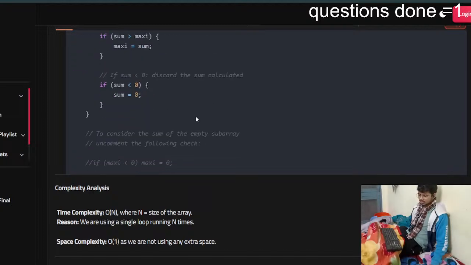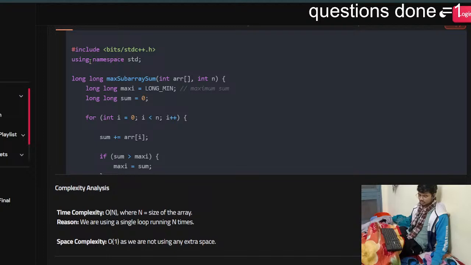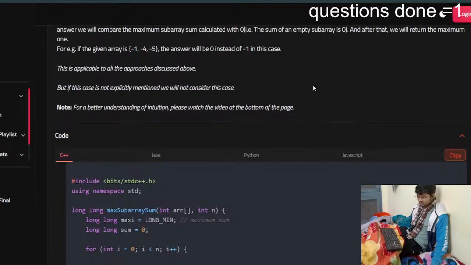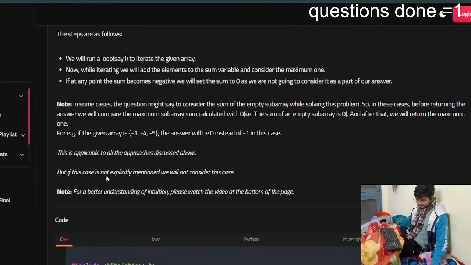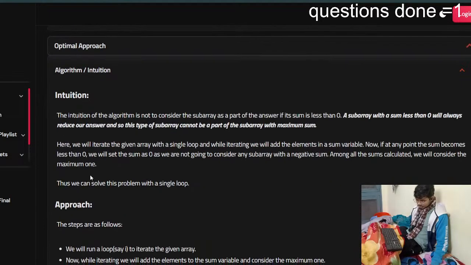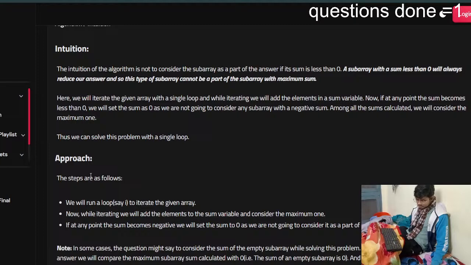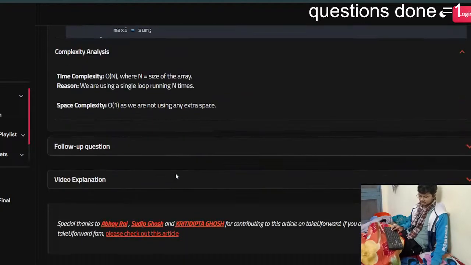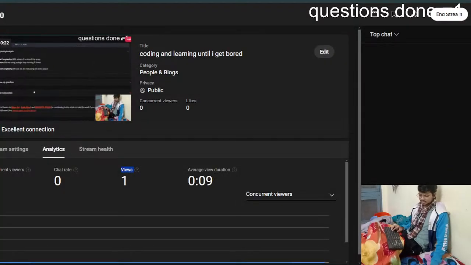Why have they taken long? Maybe it is in the question. Is there anything written for why? Okay, so this is in the question only. So yeah, we have done this Kadane's algorithm, I guess.